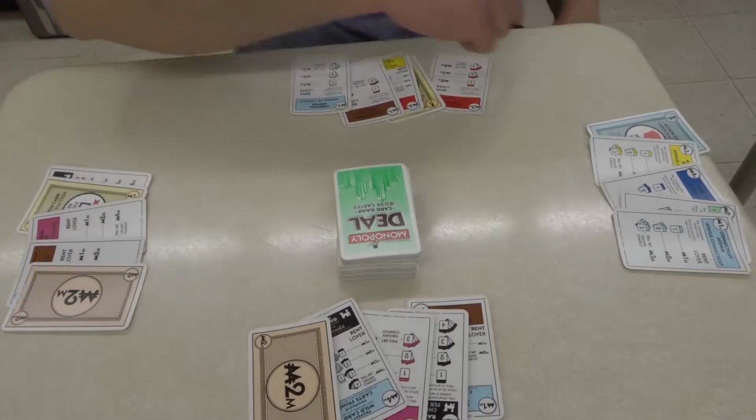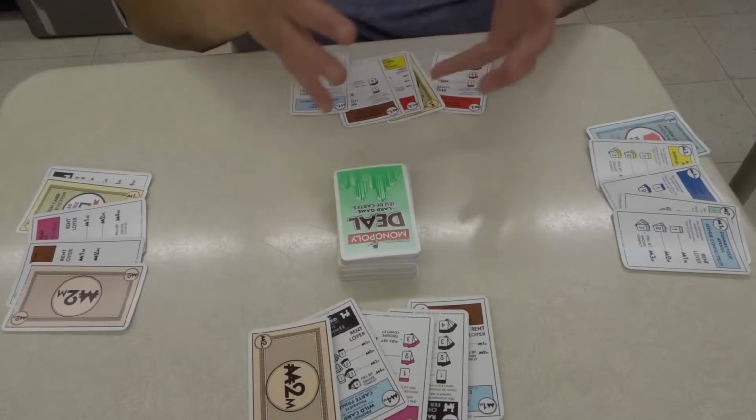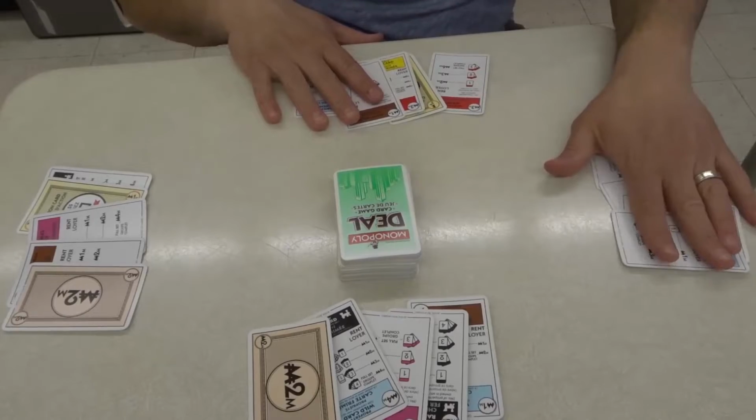So you're going to go in a clockwise motion. The person to the left of the dealer is going to play first. At least that's according to my rules, how I play. I don't know if that's officially how to play, but that's how I play. So let's imagine that I was the dealer over here. The person to my left would play first.